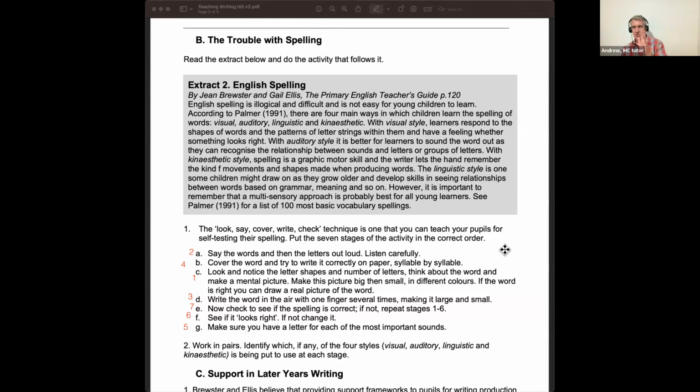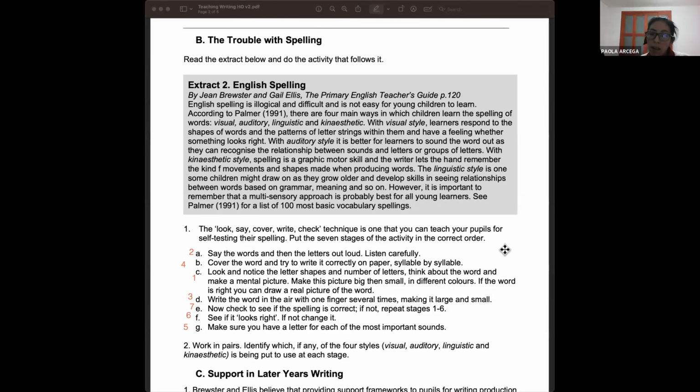And then maybe you could do another week. You give them a list of words for the spelling test that are going to come up in the spelling test, but you don't tell them to use this technique. So then you could compare and see which is the most effective: no technique for doing it, or using this technique.